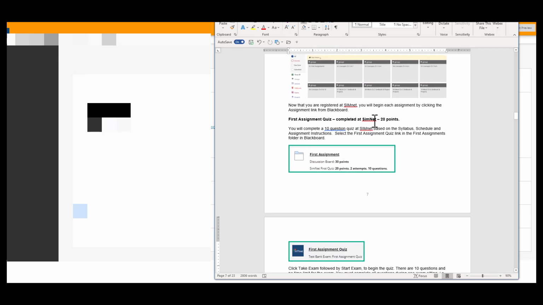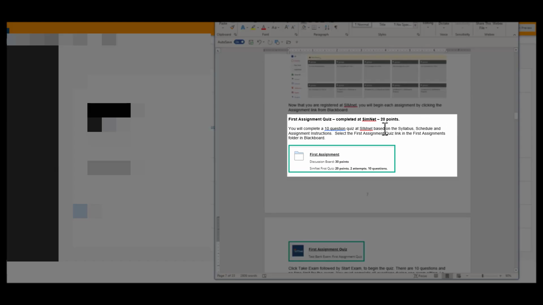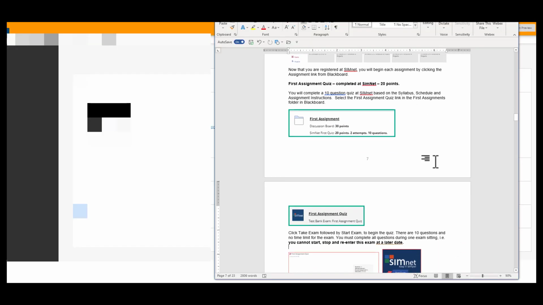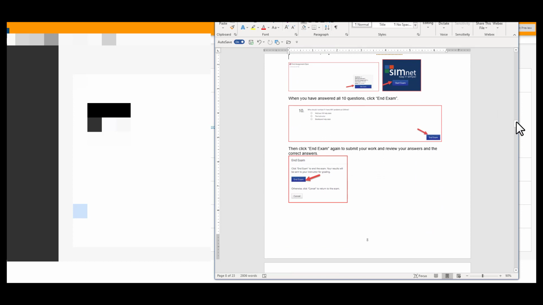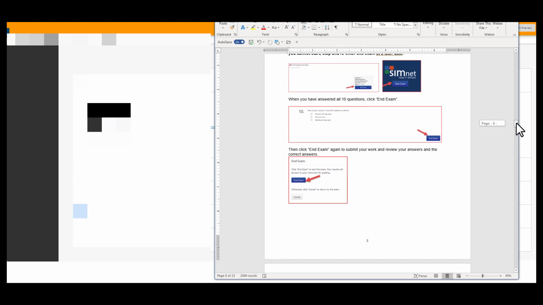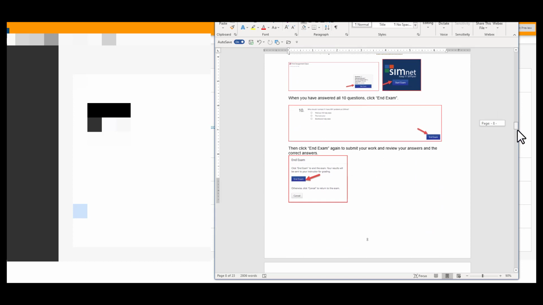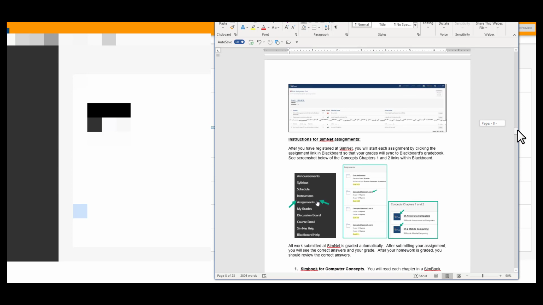Here's information on the first assignment quiz completed at SimNet, and it's worth 20 points. There's a 10-question quiz. This shows you how to complete that assignment. Every assignment is very detailed. All the instructions are listed here in the assignment instructions document.